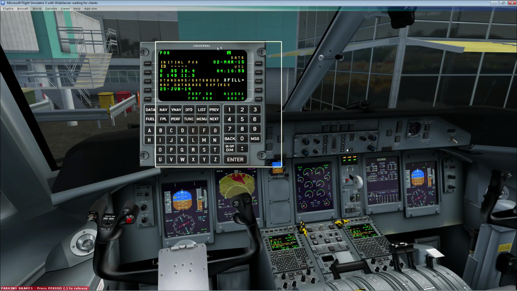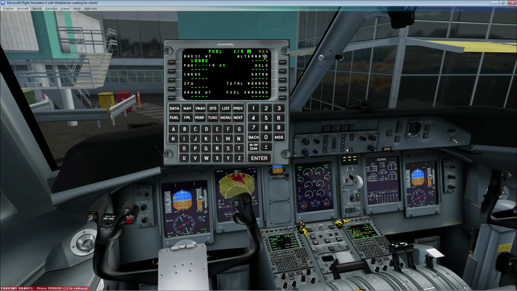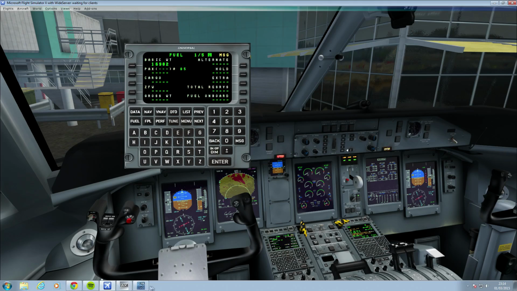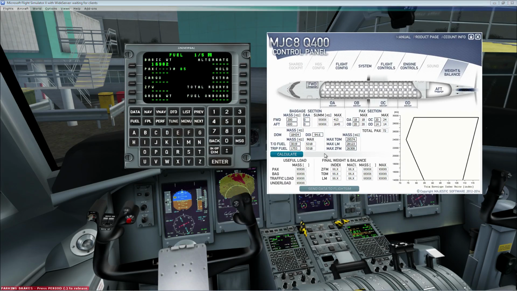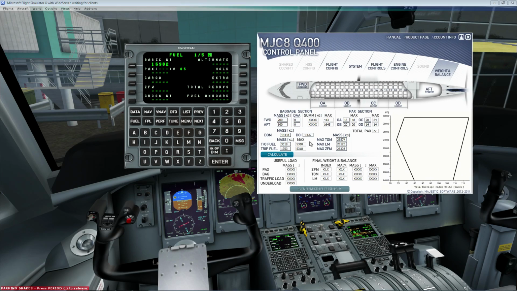So first thing I do is I add the fuel, and I get my fuel from the control panel. This is just from the route I did last night, but normally I get all these details from PFPX. I do use PFPX. What I do is I fill this out first.